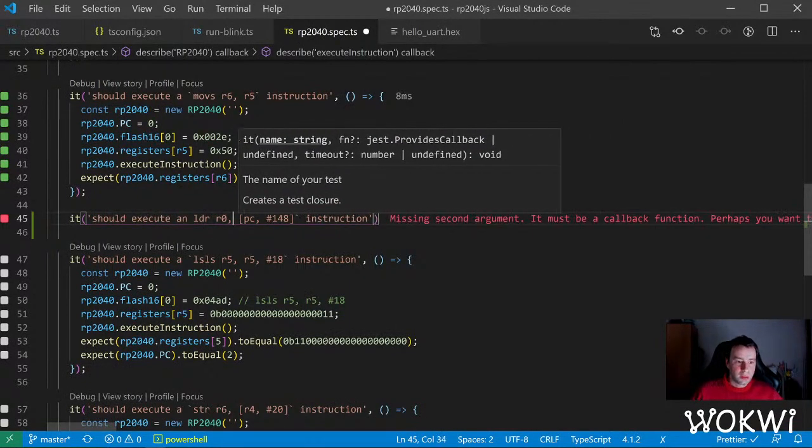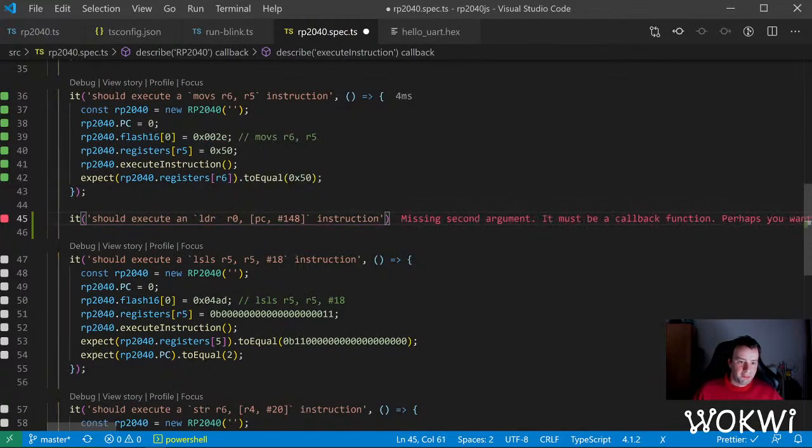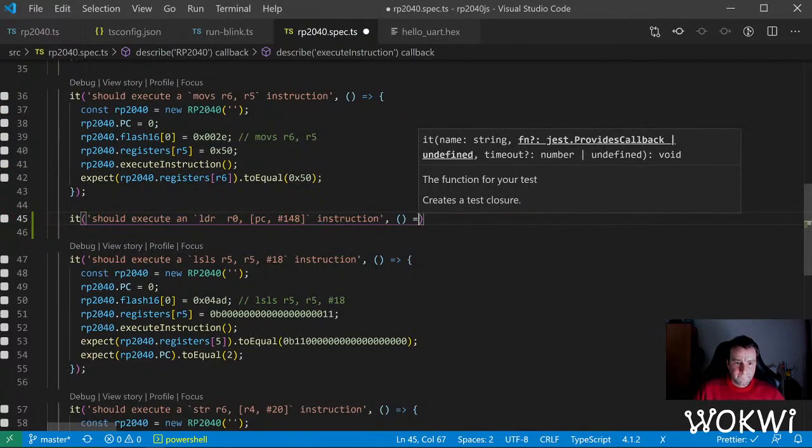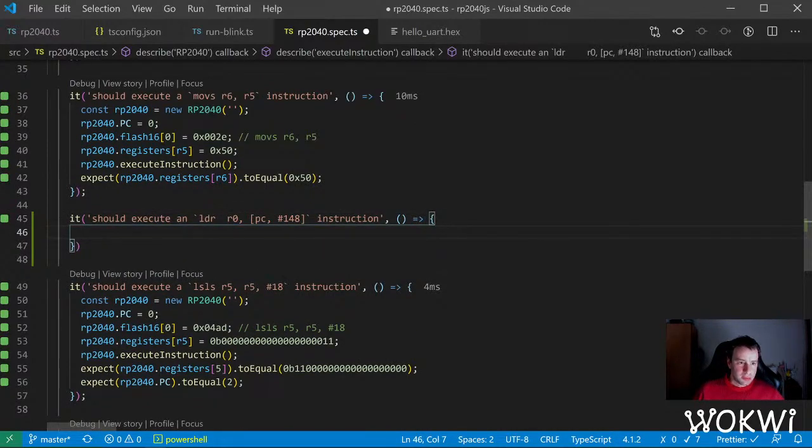Okay, so loading this value from the current location, PC plus this constant, into R0.